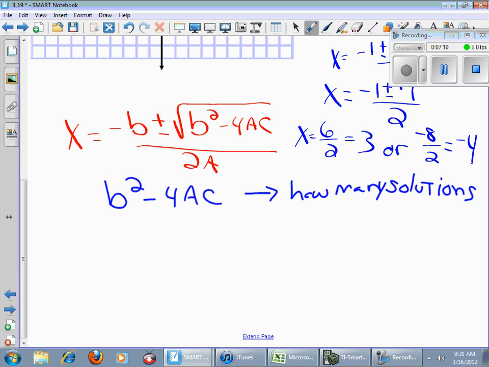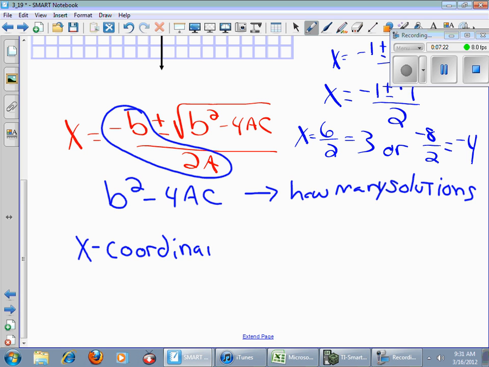All right? Now, you see this part of the formula here? This part of the formula will tell us the x-coordinate of the vertex. The x-coordinate of the vertex is found by doing x equals -b divided by 2a. That will get you the x-coordinate. Now, I know Quinn is thinking, how am I going to get the y-coordinate? I'll bet you Quinn can tell you. That's right, Quinn. To get the y-coordinate, you're going to plug the x value into the equation.